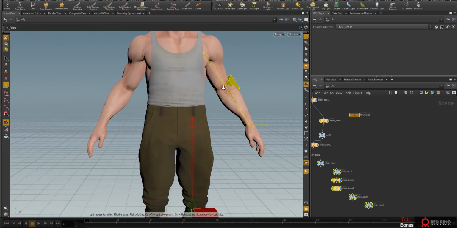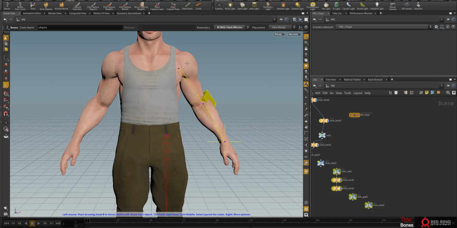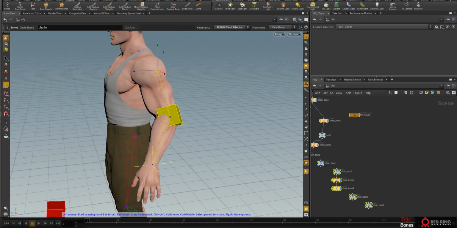If we see that Houdini tried to find the average of the volume inside the primitive, and if the bone tool is still selected, we can adjust the placement of the bone.